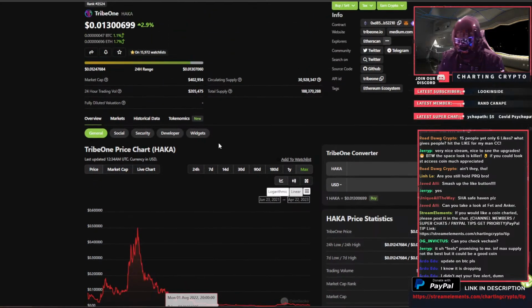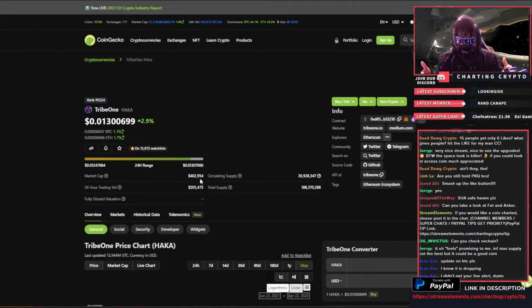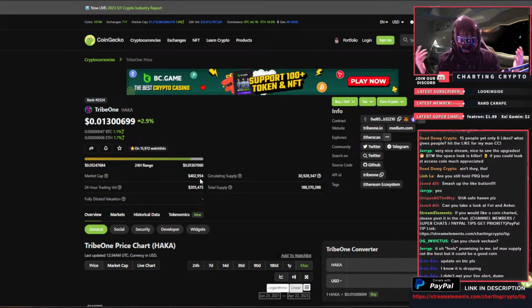This is not financial advice, but this is one of those 100x plus gamble coins that people talk about. Like, everyone's like, oh, 100x, 100x, 100x. This is a real 100x, having a $402,000 market cap and being listed on an exchange like KuCoin. Other ones are listed on swaps. You have to drop money on this exchange, swap it for this coin, and pay a 5% fee to get the coin. This one's just on KuCoin, so it's a lot easier to get.